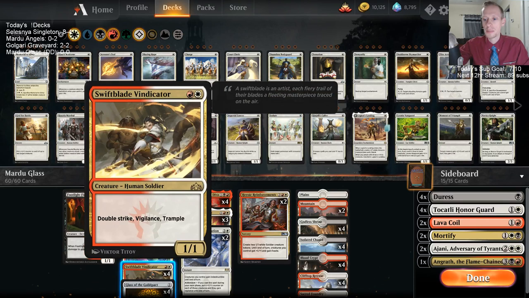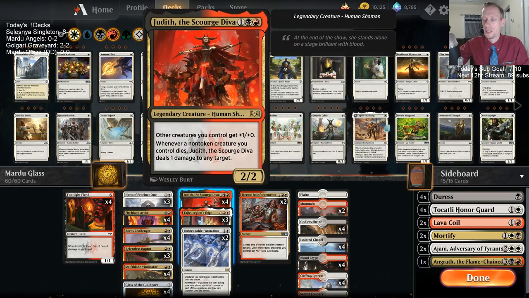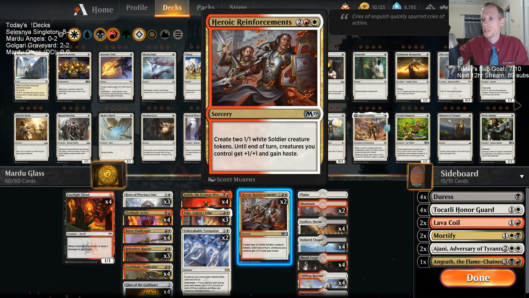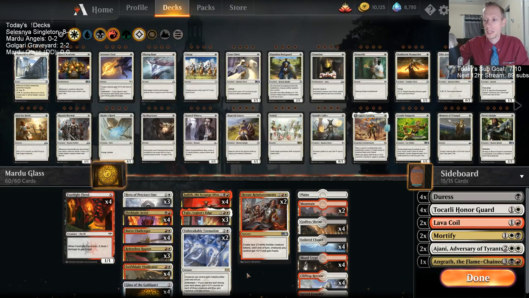A card I'm excited to play is Swiftblade Vindicator. This card doesn't get to see a ton of play, but it is incredibly powerful if you get to pump its power. With Glass, Unbreakable Formation, Judith, or even Tajik, they can mentor onto it, and also even Heroic Reinforcements. Lots of ways to increase the power of Swiftblade Vindicator. So pretty excited about that.